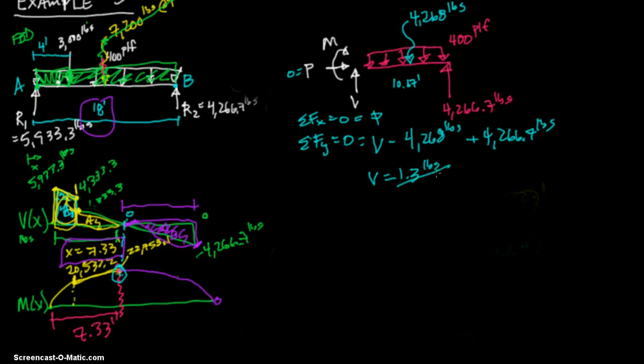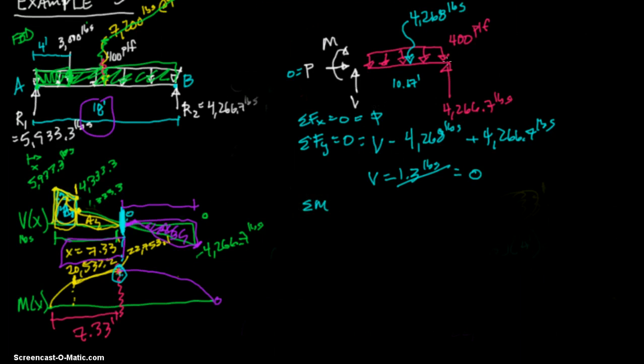Which we actually know, since we did this little equation, that V equals 0. Because of rounding, we're not going to get a perfect 0, but it should be a perfect 0. All right, so V equals 0, and we're good with that. That makes sense. That's what we wanted, because as we've said before, in our shear diagram, when V equals 0, then that's where the positive moment's going to be, and that's what we're trying to find.